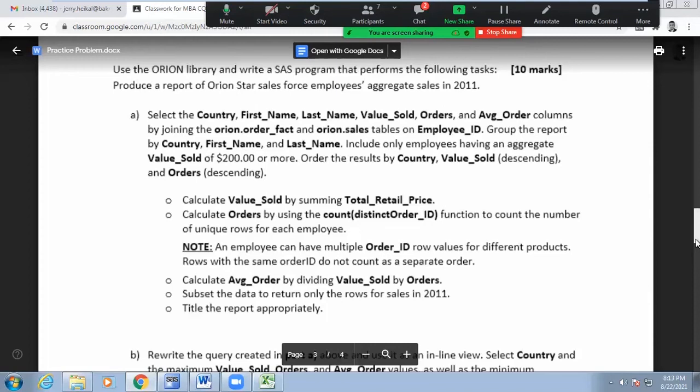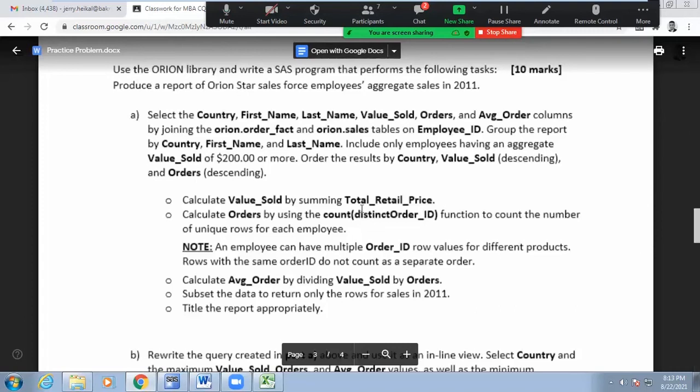Next week, when you have the new data from Professor Singh, it will be different years, totally different data for your future assignment. This is the practice only.